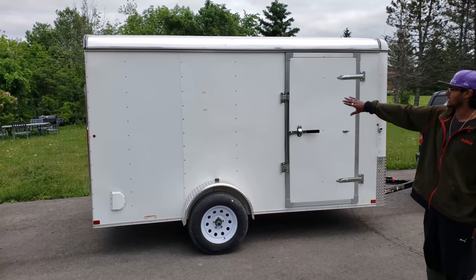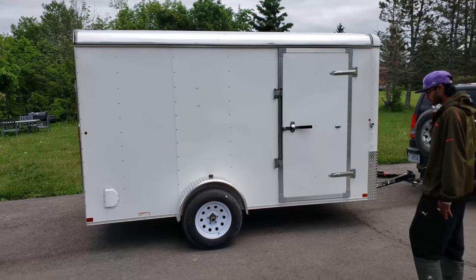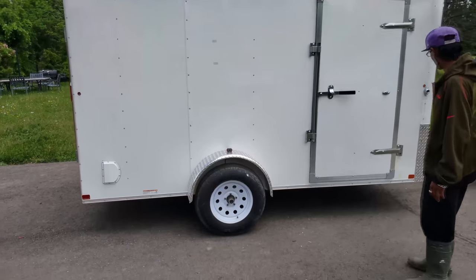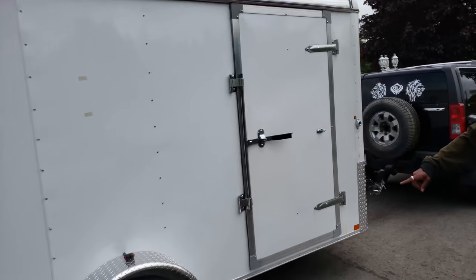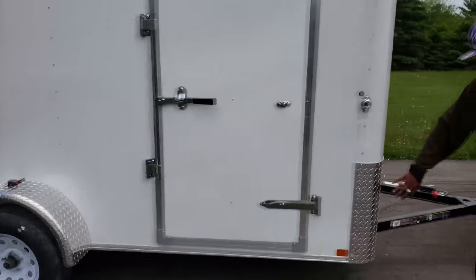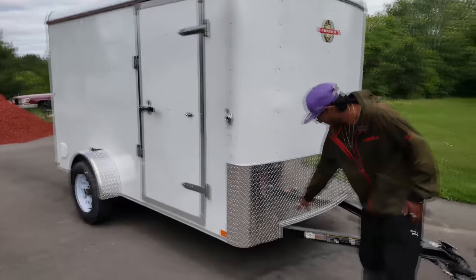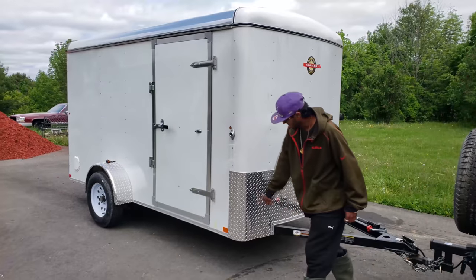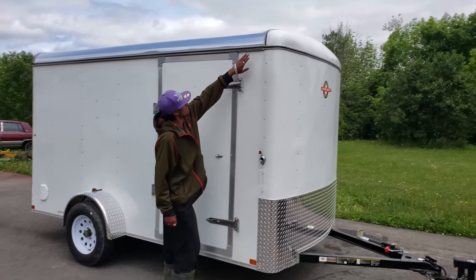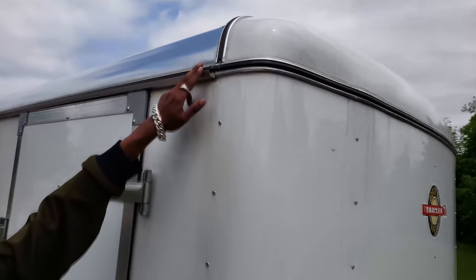Right away you can see the side of the trailer — we have our one-piece header right here and it's all white. We have an aluminum one-piece top, and we've got the diamond checker plate fender flares on both sides, plus a diamond plate rock guard at the front, which is a very nice touch. The trim is only 2-inch trim, not a full 3-inch trim.